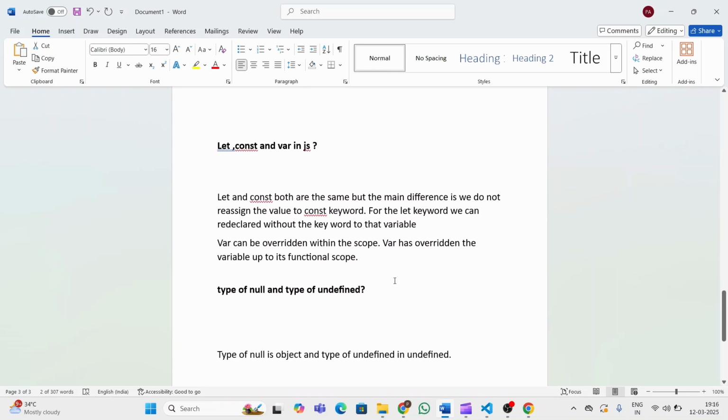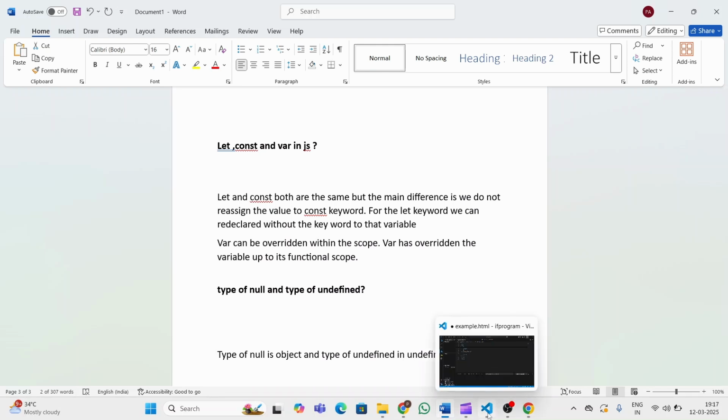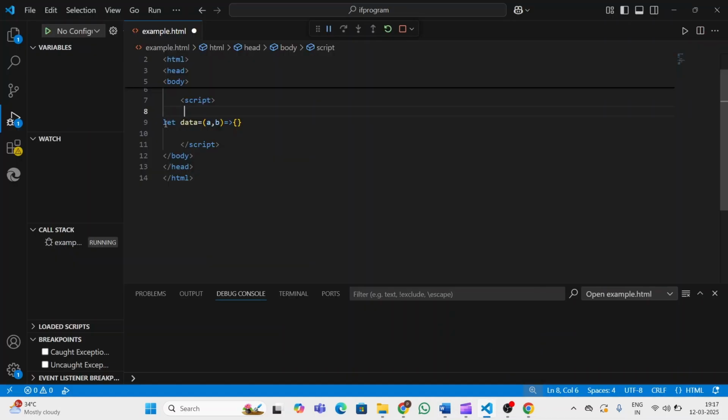And let, const, var. What is the difference between these three? So simple example I will give.